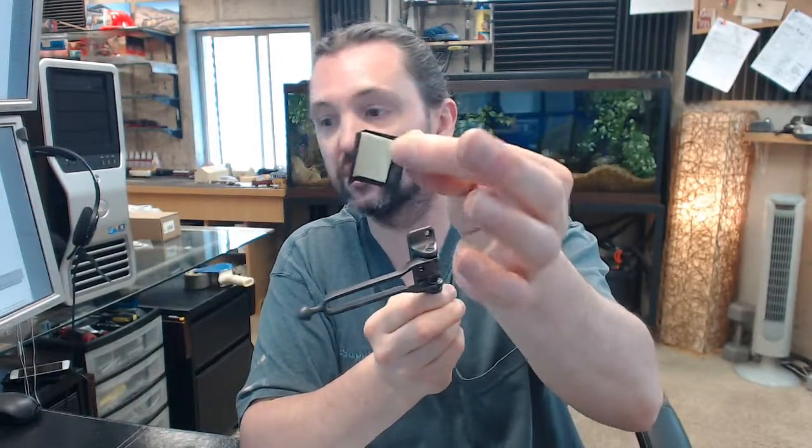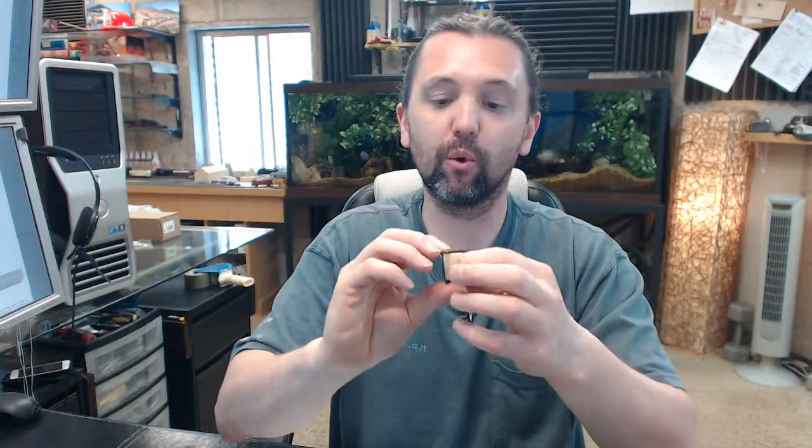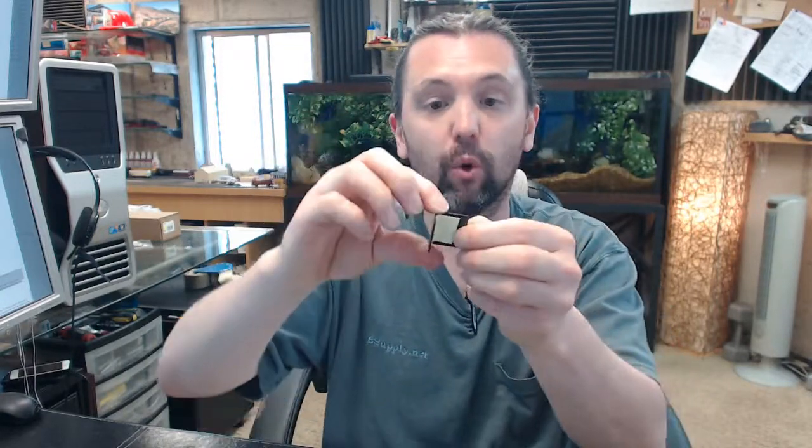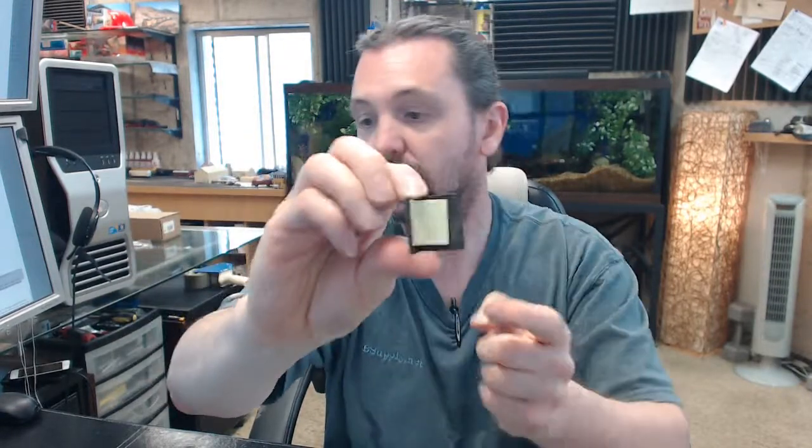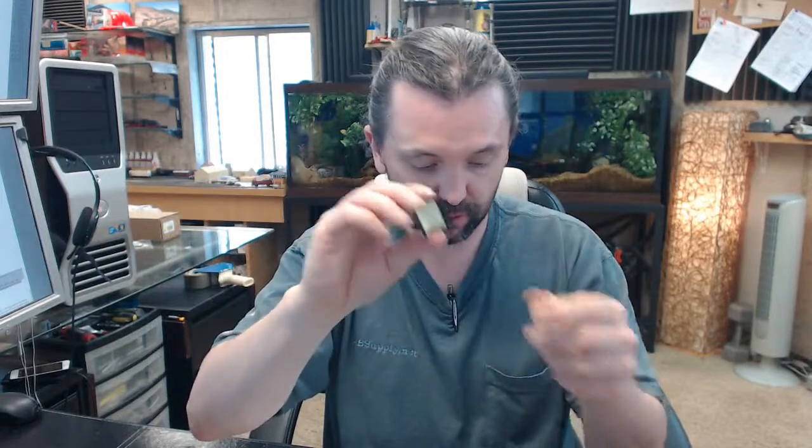You would not want the door edge making contact with the hardware — that is what the protective plate prevents. It is just self-adhesive tape. You want to be careful to peel that tape and get it into the corner. I like to work from the top so that I can get it onto the actual corner of the door and the inside corner of the piece of hardware.